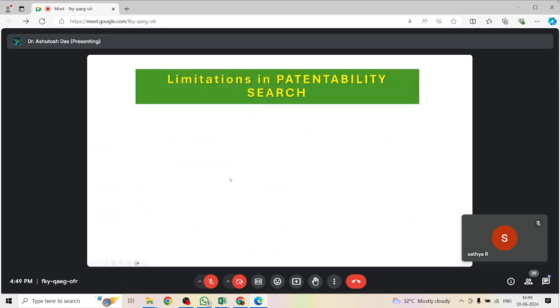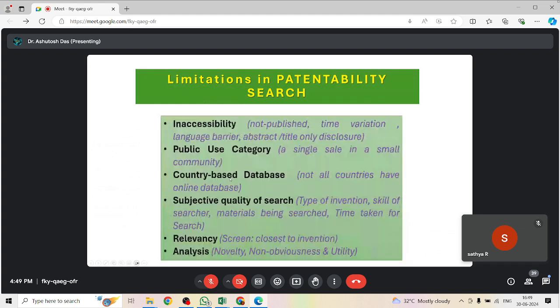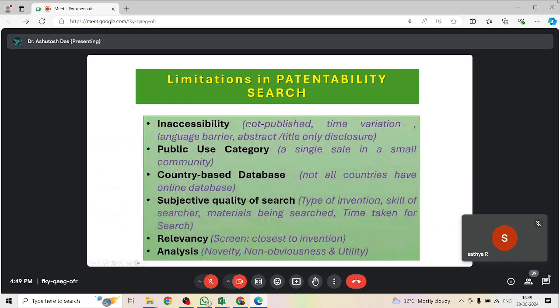But one thing, as you know, a patent search is not complete, because many of the literature are not available or not published. But they will be considered if they are accessible to the patent office. Some things are also not known because people have abandoned patents and we don't know about them. So those are not possible. There is also time variation and language barrier. In some languages you may not have access. For some, only the abstract and title are given, details not given. But they will pull out those things. Sometimes this is not possible for us to do.